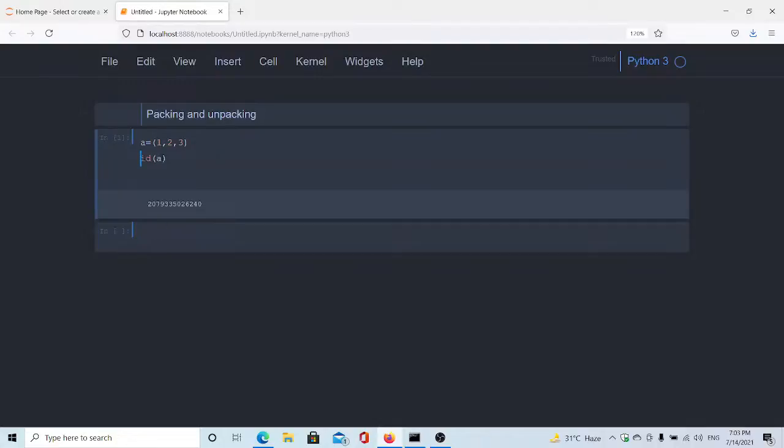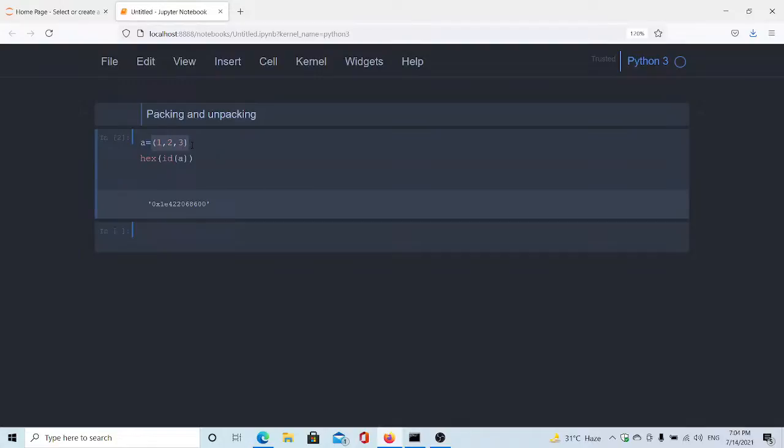So we can even wrap it with another function called hex that will give us a nicely printed hexadecimal address for us. So on the right hand side of the assignment, this is an iterable.